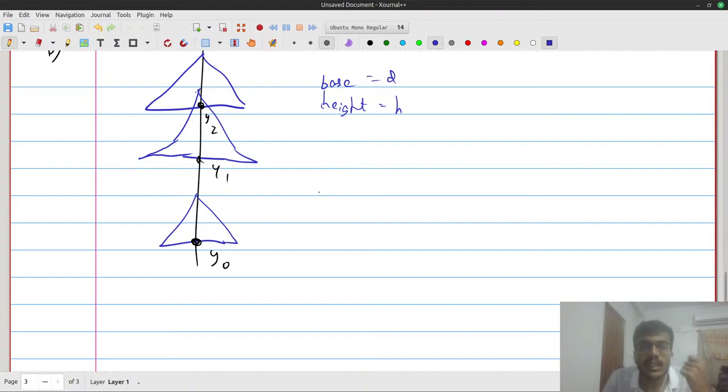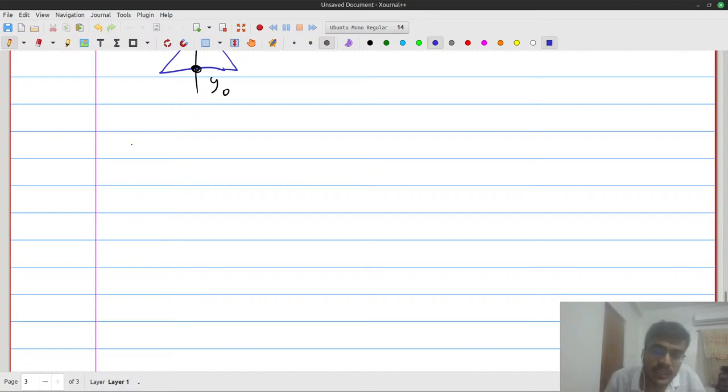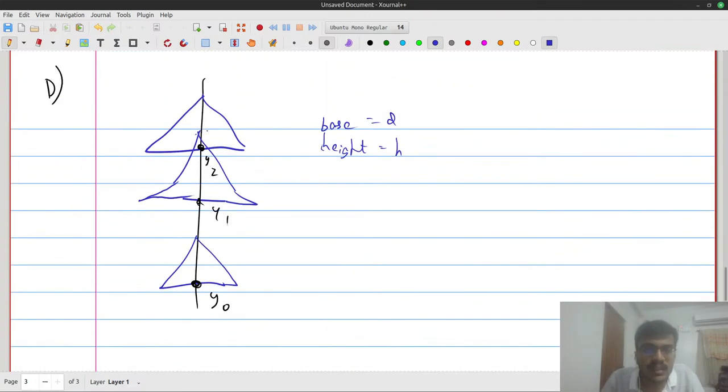So let's see what we can do with this. Now there are a couple of cases, right? So I'll start at the top. So I'm starting at the maximum y value. We are given the y's in increasing order basically, but I'll start at the top. Why am I starting at the top? You'll understand as I code it up.